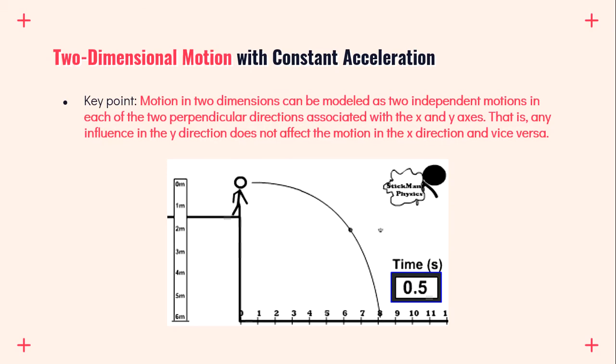So it doesn't matter if the boy threw the ball horizontally or just straight downward. If he let the ball just drop in a free fall motion, the time that the ball will reach the ground is the same as when he threw it horizontally. So in a sense, his action of throwing the ball in a horizontal direction did not affect the motion of the ball downwards and vice versa.